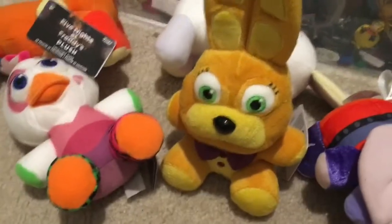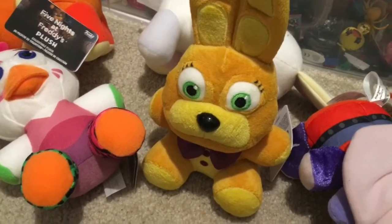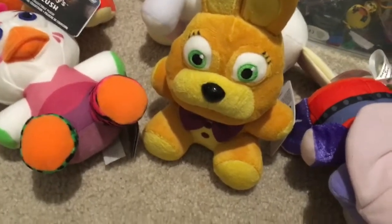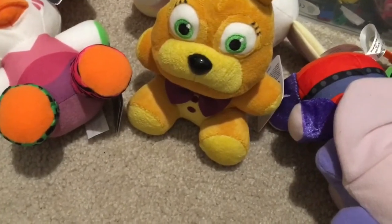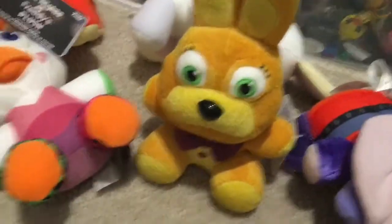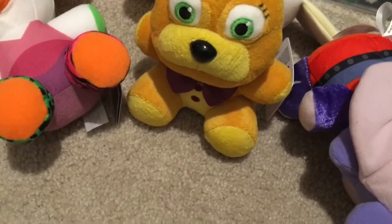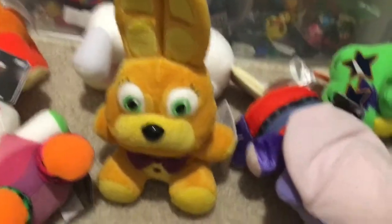But there is still a slight glimmer of hope. Freddy Frostbear and the Security Puppet plush have been revealed by Puppet Steve, and they look good. Frostbear looks good. Security Puppet looks kind of trash, honestly. Looks way worse than Puppet, but way better than these. Frostbear looks like a return to form. No poofy eyes, but I'm okay with it. I just want a high quality plush. So, all we can do is hope.